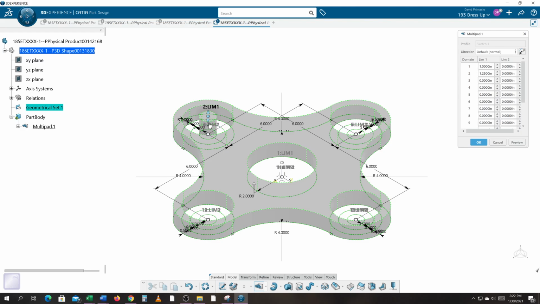Oh, see, now I got the inside one that time. So I don't. It just kind of depends on how you build it, which one is which. I took a gamble that it was going to get the right one. It didn't. This one here is 1.75. Preview that. This one here, I believe, is 1.25. Preview that. And this one here is 1.5. Preview that. So sometimes you don't know.